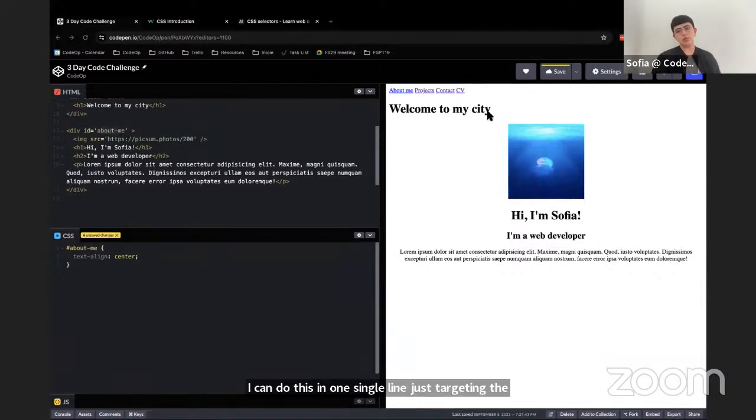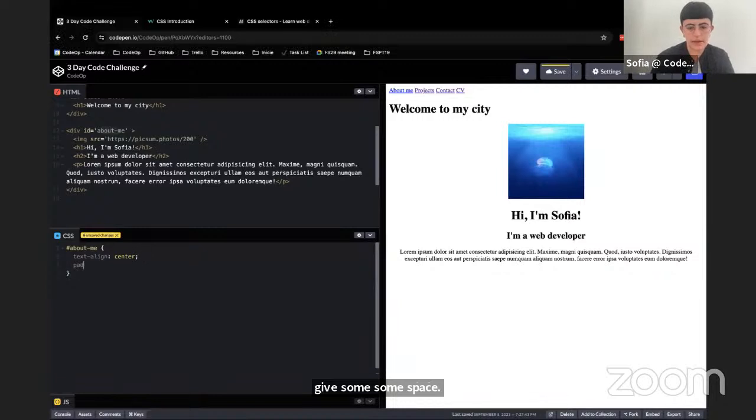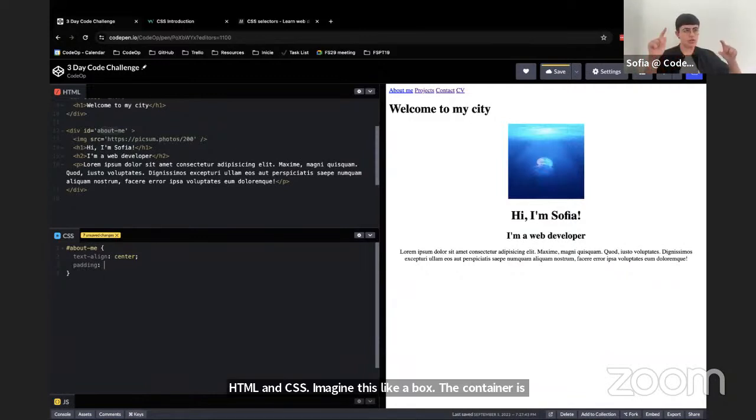And the second thing is I want to give some space. I want to give some padding. The way HTML and CSS work, imagine this like a box. The container is like a box, and you can add space outside of this box.